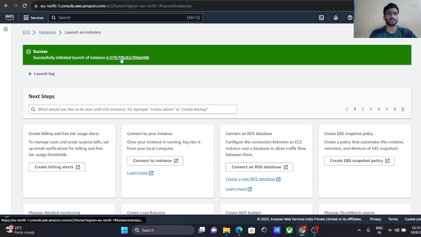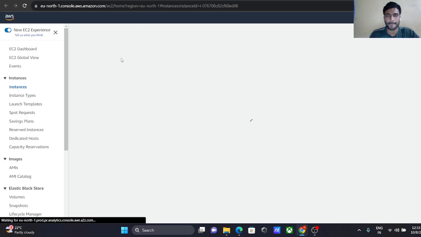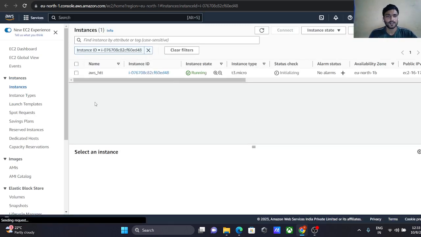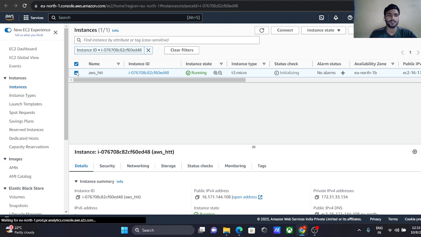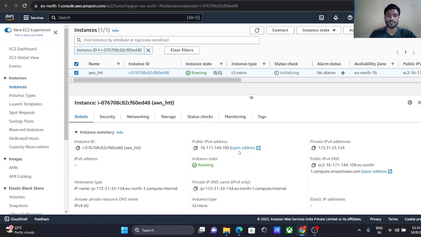Here this is our EC2 instance ID. Just click on it. Here we see that the instance state is running. Click on the instance, and here we see our public EC2 address and private address.